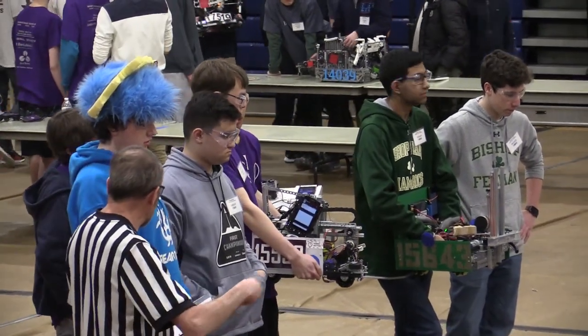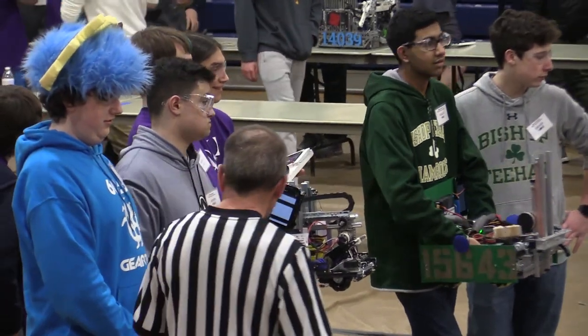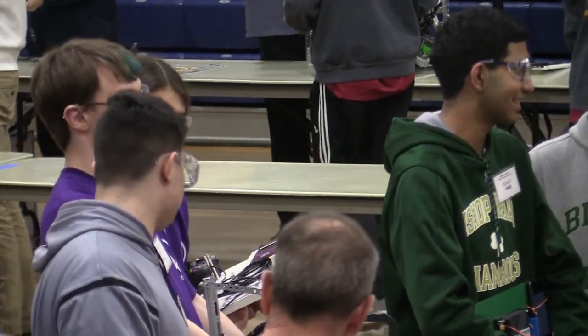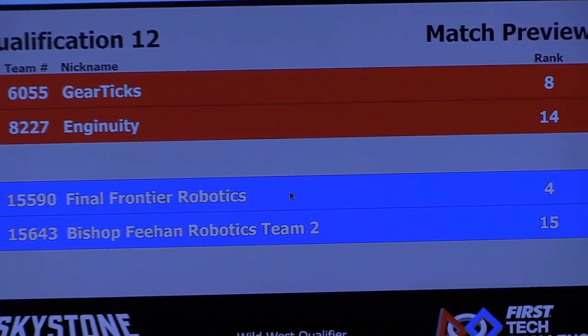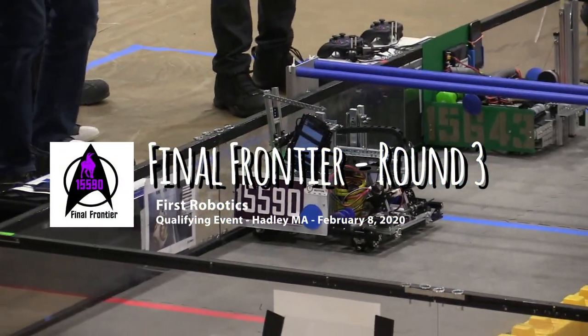All right, there's the score. A 3-point difference. The blue Alliance wins 51 to 48 for the red Alliance. And on the blue Alliance, from South Deerfield, Final Frontier Robotics in purple. And finally, from Ellenboro, the Bishop Freeman Robotics, team number 2.